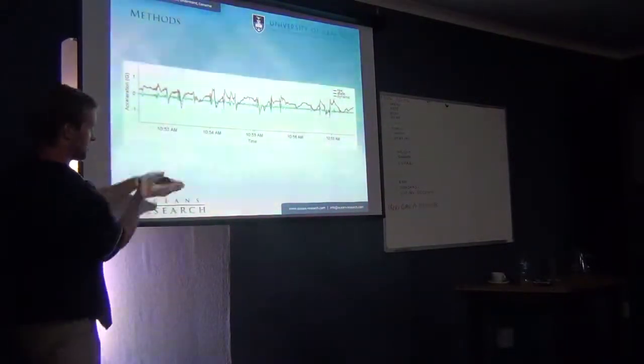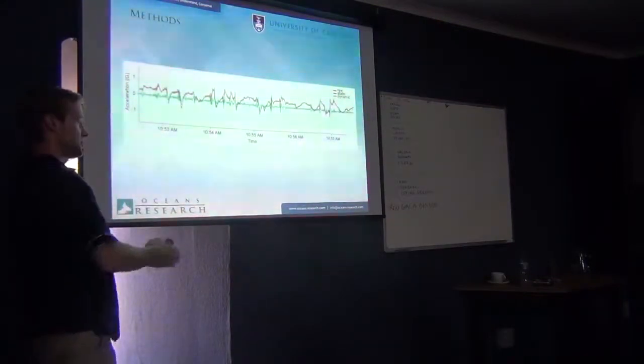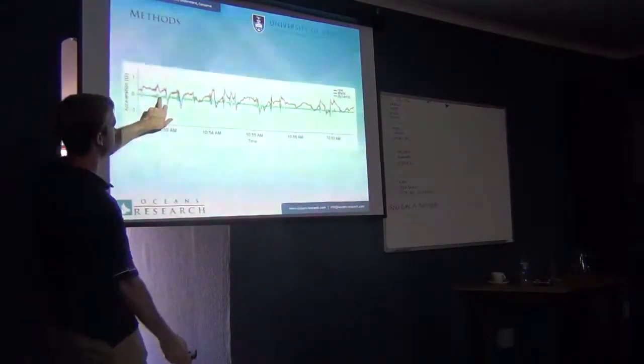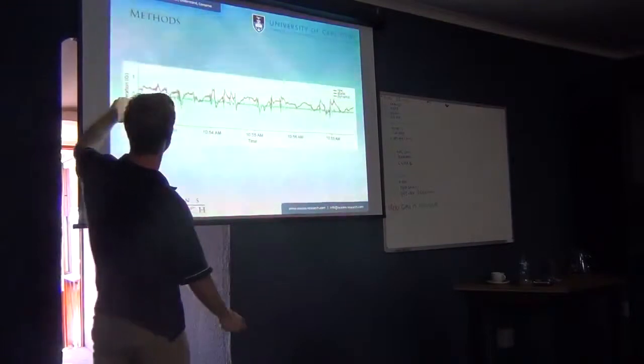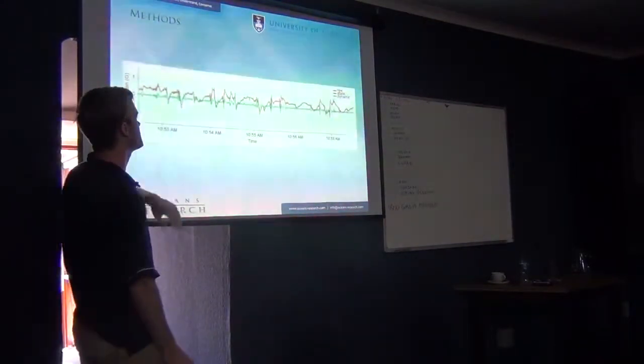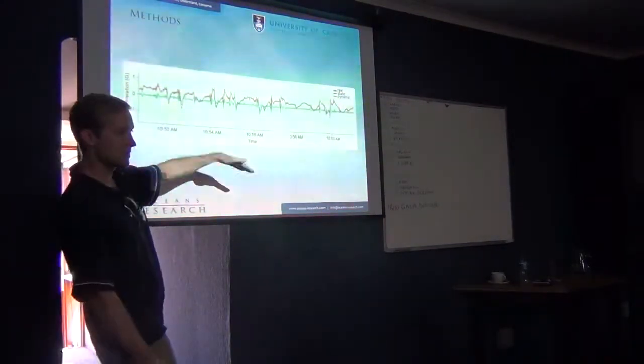And then from there, subtract blue from the red, you get that dynamic movement, the tail beats. And this makes sense. We've got a tail stroke to the left would be a positive one, a tail stroke to the right might be a negative one. So we do see it's right along zero here. So each of these peaks and drops would be a tail beat and then we have frequency and amplitude.